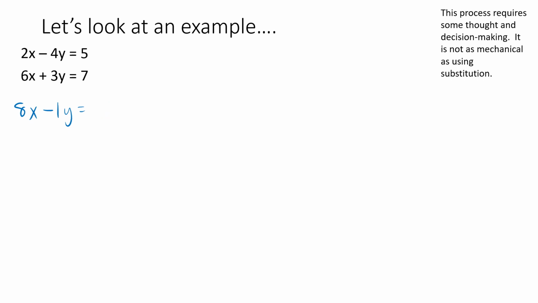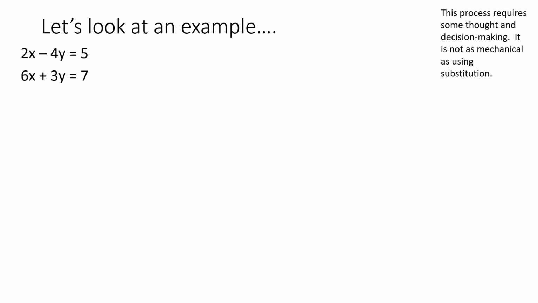So we definitely have this dilemma. The first thing I need to do is decide which of the variables I would like to eliminate, and we'll go through some pointers on that, like how do you know which variable you should try to eliminate? Answer is either one. But I'm going to take a look at the x's. We're going to try to eliminate the x's.